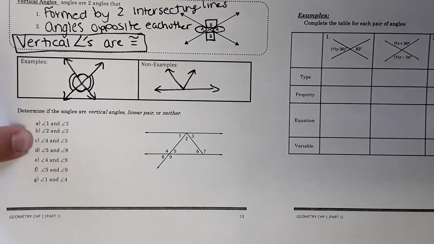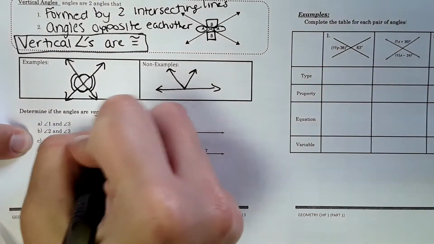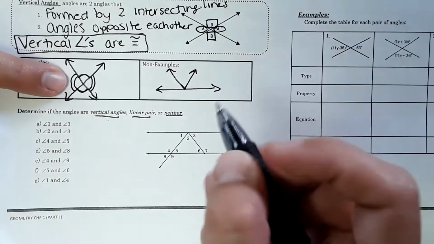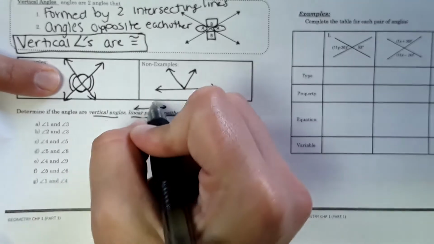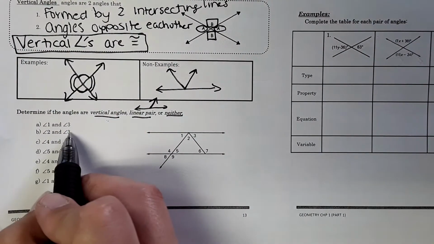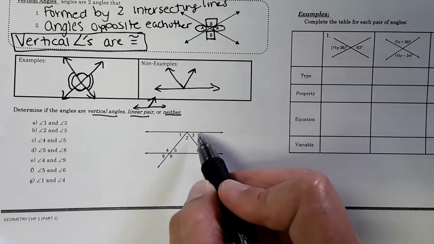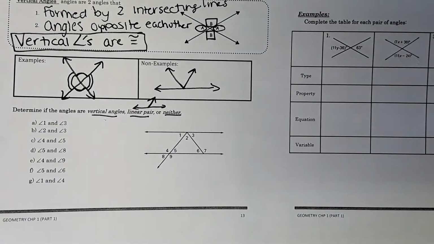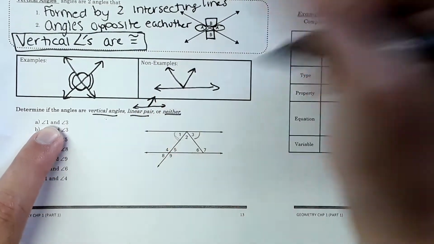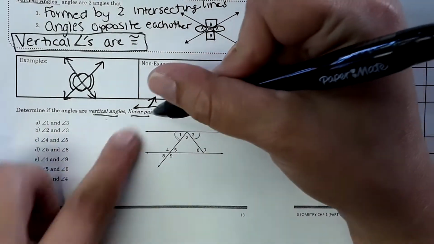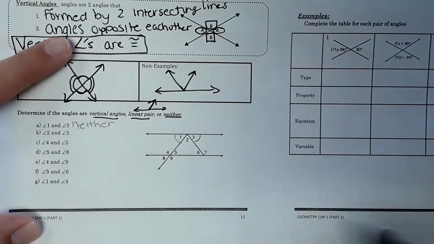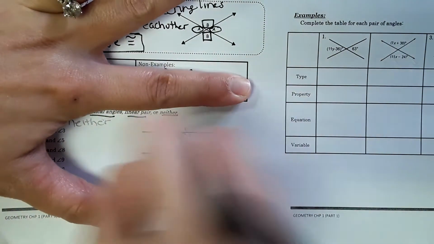Okay, and some practice right here. Determine if the angles are vertical angles, a linear pair, or neither. So vertical angles would be those opposite angles. A linear pair would be a pair of angles that form a straight line like this, and neither would be neither of them. So here it says angle 1 and angle 3. You just have to look over here and look at those two angles. I'm going to use a pencil so I can erase as I go. 1 and 3 would be right here and right here. I don't see vertical angles, and there's not a linear pair there at all, so that would be neither. Then erasing my marks.